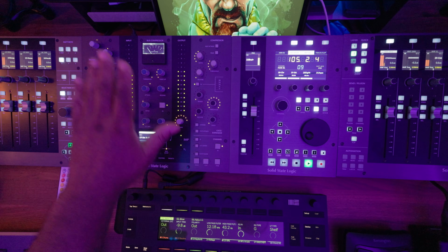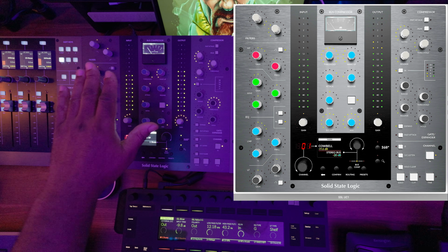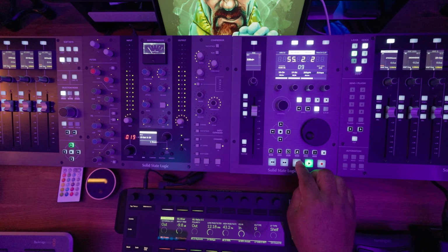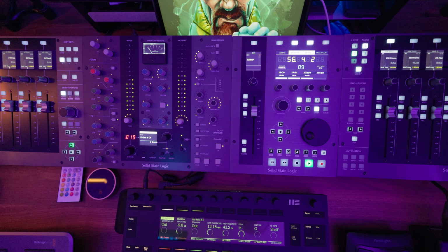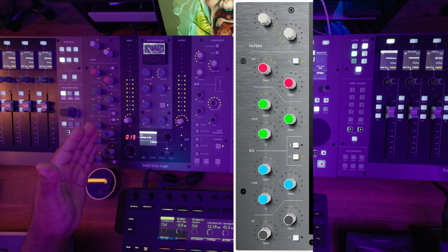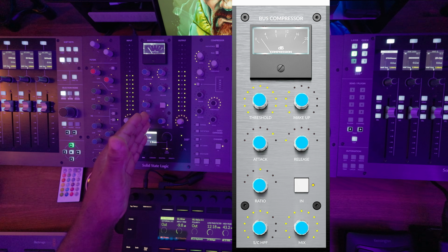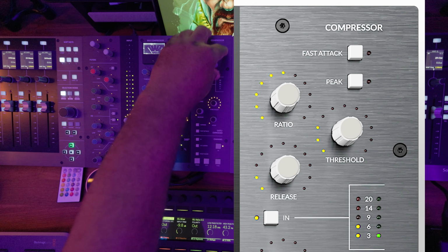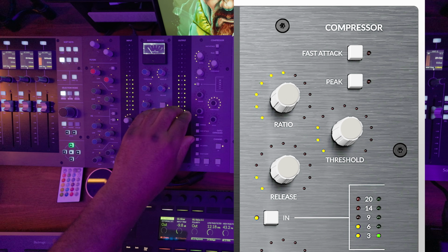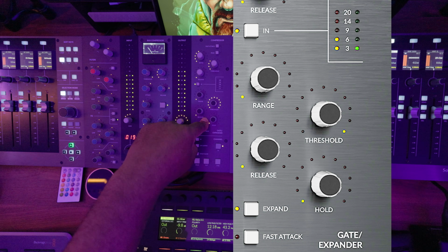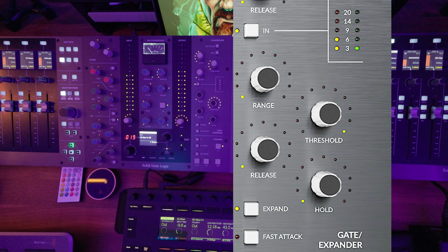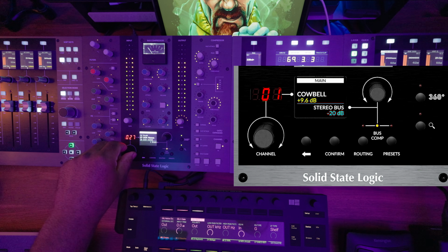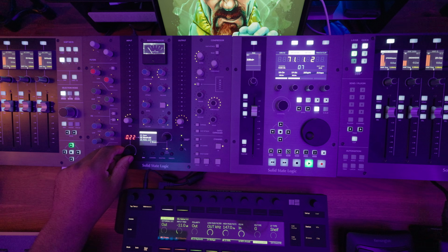All right, now let's switch over to the UC1. With the UC1, it's very, very obvious. We're going to be using it for EQ, bus compression, the SSL bus compressor. We have a compressor section here, a channel compression. We have expansion here and a noise gate. That's what we're going to be using the UC1 for. You can also select tracks on that UC1 if you wanted to.